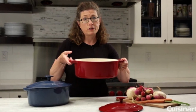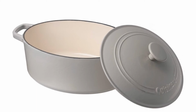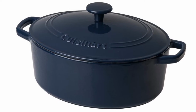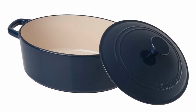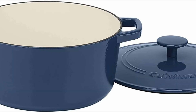Number 2. Cuisinart CI 75530 CR Chef's Classic Enameled Cast Iron. Cast iron improves its solid reputation with Cuisinart Chef's Classic Enameled Cast Iron Cookware. Home chefs can explore different cooking methods, from searing or grilling in the pans to slow braising or simmering in the casseroles. With incredible heat retention and even heat distribution, these versatile pieces yield great results whether it's on the stove or in the broiler or oven. They also can go from oven to table and double as elegant serving pieces.